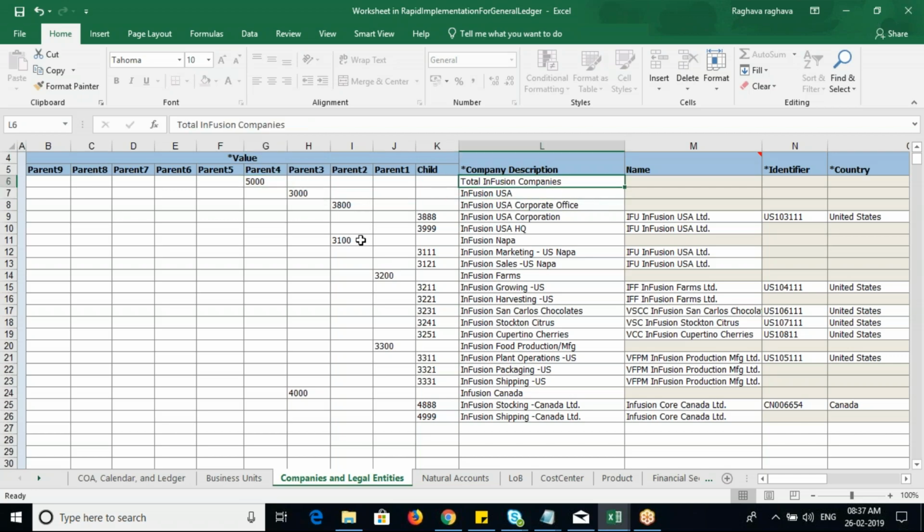So if you give a report about the 5000 and you double click on that, you can see a complete relationship here. For 3000 you will see only these two pieces of information. If you click on 3800, you can see only these two relationships. Like this, the complete relationship. If you click on 3800, you will see the relationship about these two companies. Something like that it will populate. This is how it will come as a grandchild relationship.